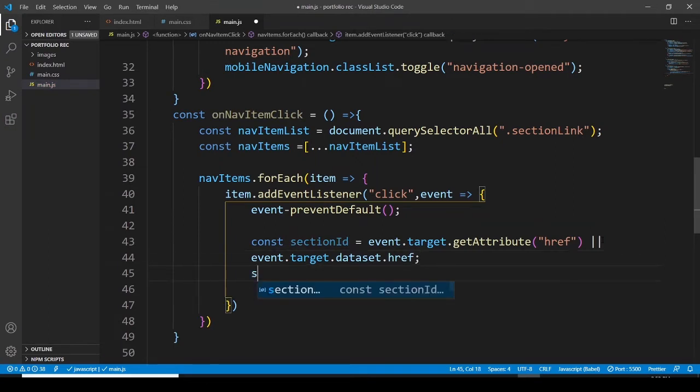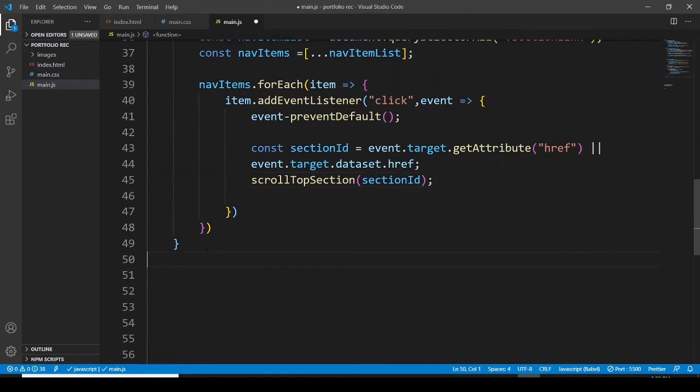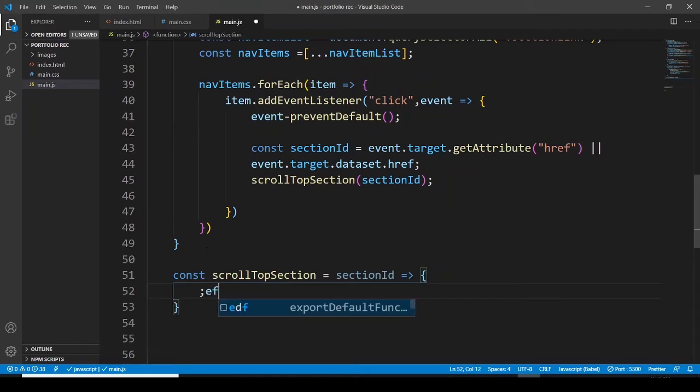Okay, now we are going to say that we will call this a scroll top section, but let me have it here first and then I'm going to use it. Okay, the scroll top section, and here I would like to say section ID. So now first of all, let's have this scroll top section here. Let's have a const, and it is saying scroll top section, and is going to assign a section ID where we are going to have again a function. So let's let section position and section offset.